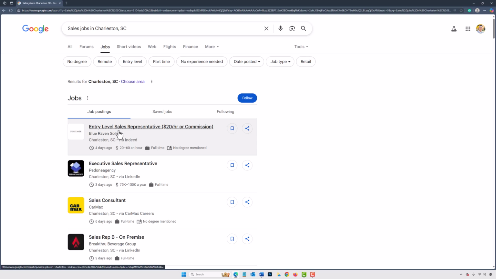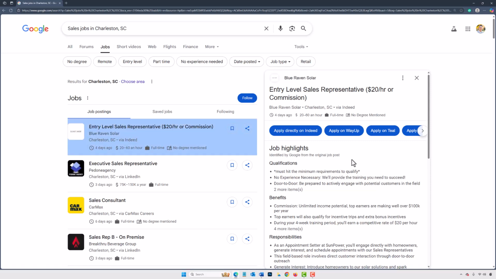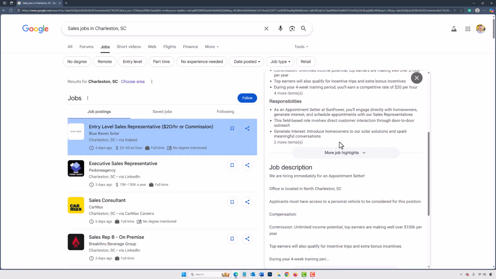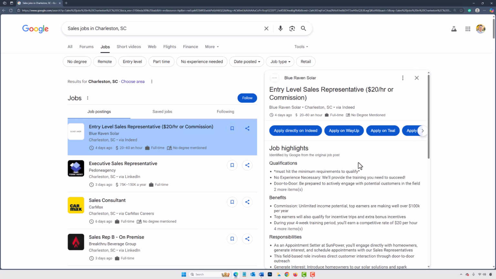But I do want to show you the features once you get into one of the jobs. If you click on a job over to the right, it's going to list the position, the highlights, the description, and some other things you might see on Glassdoor and so on. But one of the neatest features is all the different places that this job is listed. You see Simply Hired, Job Leads, Way Up, Indeed, and so on, and anytime you want to apply to this job, you simply click on one of these.